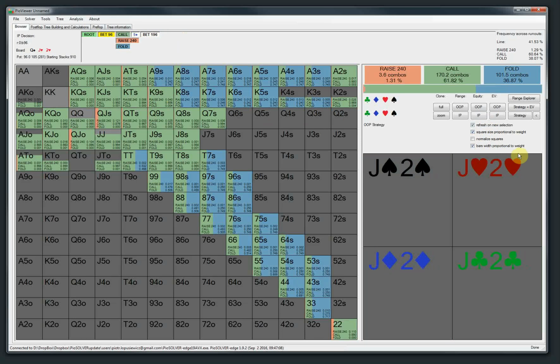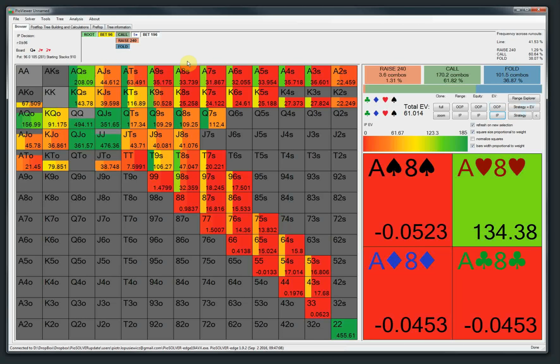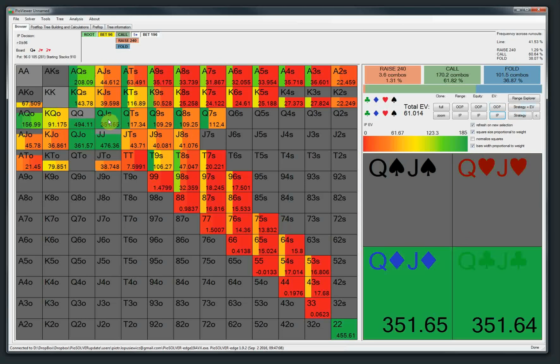Another thing which we can see is EV for all hands, which is interesting as well. So let's see, for example, EV for the IP player here. You can see that you have this color scale here. Green is the most, and red is the worst hand. So, for example, Queen Jack, which is top 2 pair, is in green, and the EV is 351 chips. But for example, King 6 is either a lot with a flush draw or more or less 0 without.